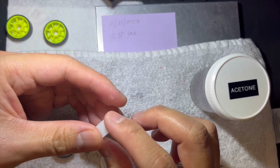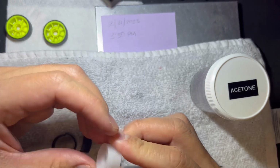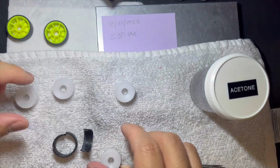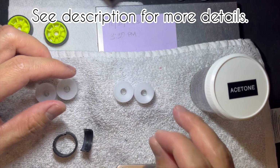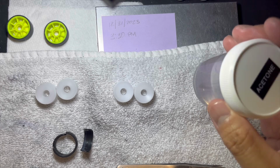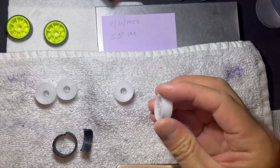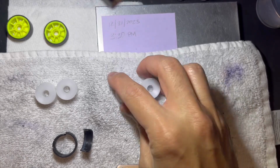How about this? Oh, yeah. Super glue just came off. Oh, that was easy. I don't need to do any work. I'll just put it inside the acetone and then wait. Cool. All right, so now I got brand new wheels.